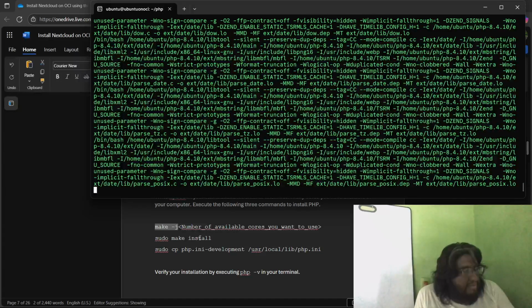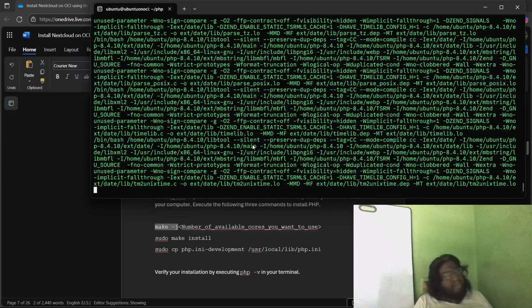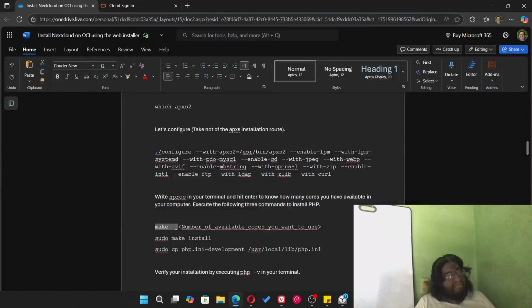This will take some time. And in here you can appreciate concurrency. If you have the cores, you'll see how fast it is.